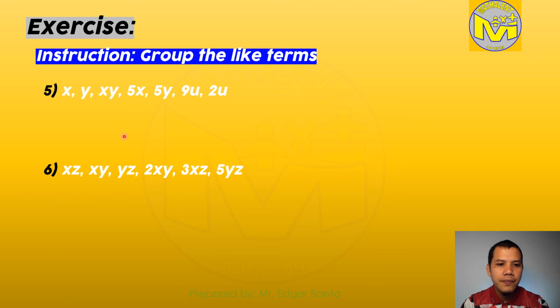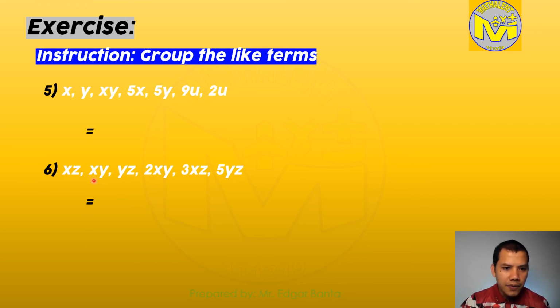Next, number 6. Last question. We have 1, 2, 3, 4, 5, 6. We have 6 terms. How many groups? We have xz, xy, and we have only 2 groups. We have xz and xy. Which is first? xy or xz? Alright, I think the first group is xy. So what are the xy's?